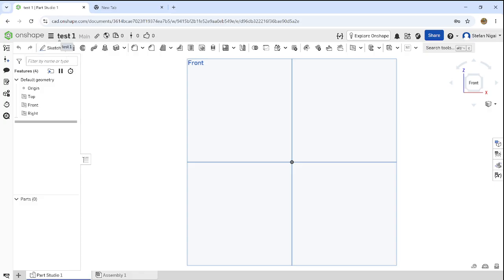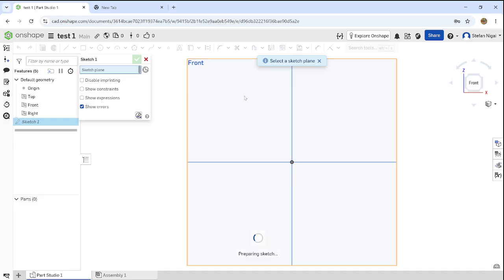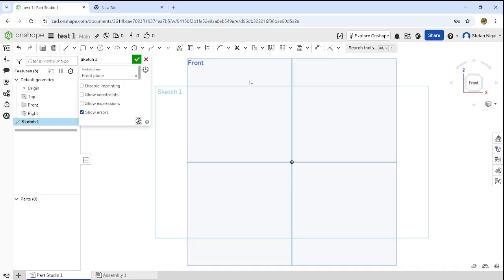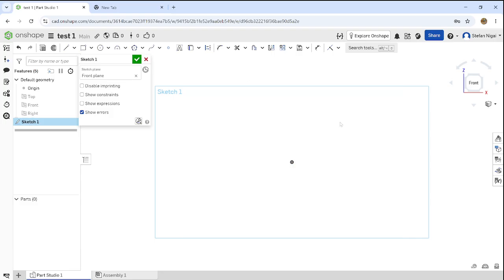It's right above the name and right next to Extrude. You click on Sketch, then click on the front plane, and boom. Now, what I want you to do after is press P. If you press P, that giant cube that might mess up your view is going to disappear. So now you have this Sketch 1, and it looks a lot nicer.